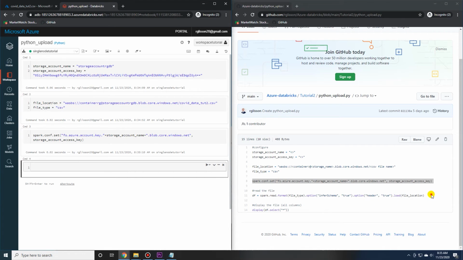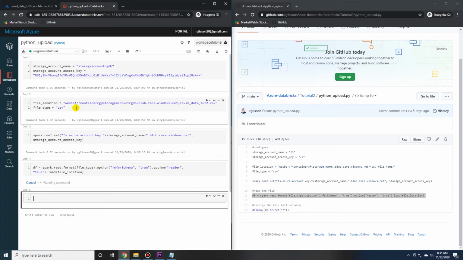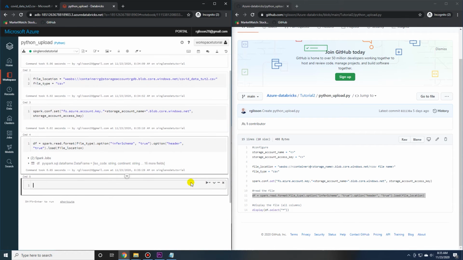Okay, and now we want to read the file. Let's copy that link. We've got our file type listed here. We want to infer schema and create a header and load the file location. That's spelled out here. So shift enter. Okay, no errors.